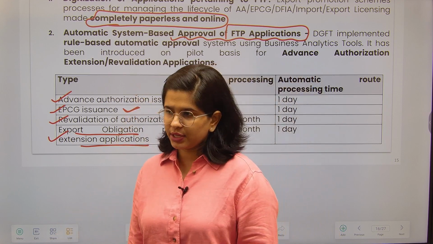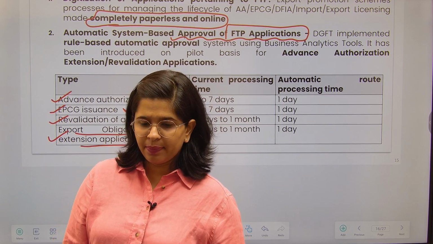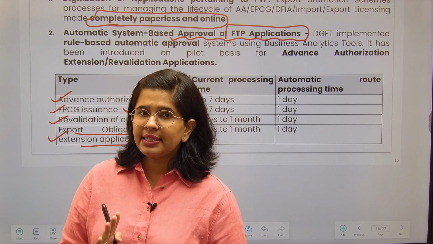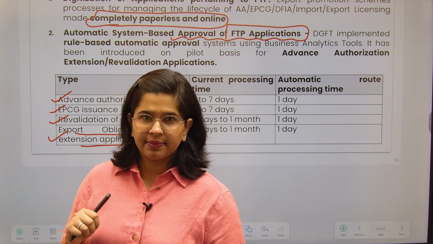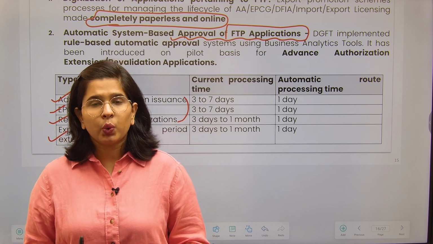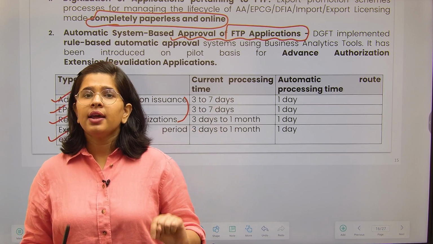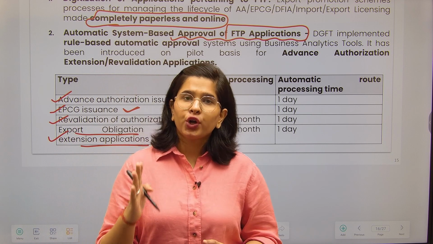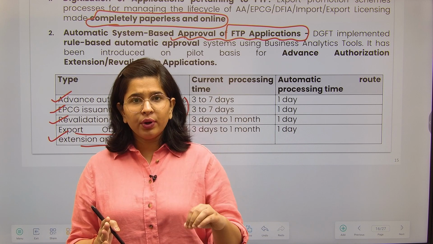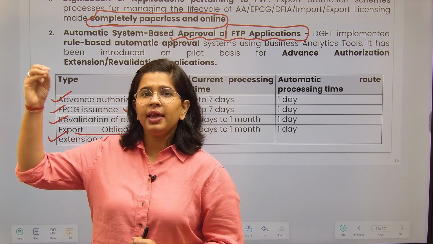Now I would like to tell you about advance authorizations issuance. So what is advance authorization issuance? Understand this. Suppose I am making a particular item, right? And it is intended that I will be exporting this item. Fine, number one thing. Number two thing, the raw materials which are required to make this particular item, I have to import them. Correct? What I mean to say is, in order to produce the output, I have to import the input. Correct? This input is going to be utilized in my output physically, and then they will be exported.